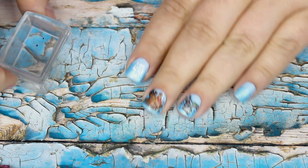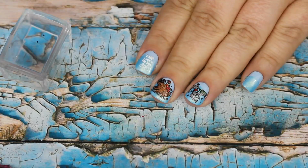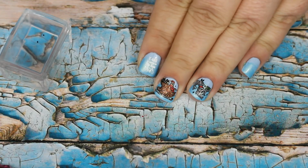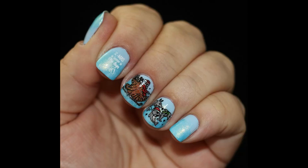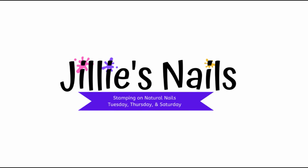I really loved how this came out. I thought it was super cute. I loved the metallic behind it because it could be water or ice or snow. So you could really very easily take the dolphins off and just turn it into Santa on the snow as well. Super cute. I love this box from Maniology. I think they did a great job.